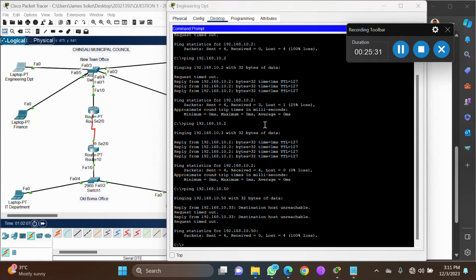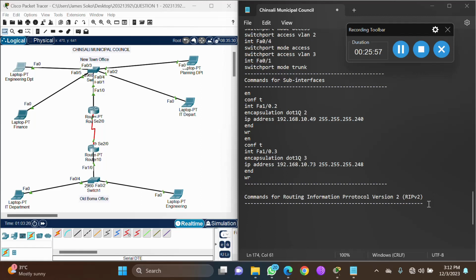Okay, so as you can see, they cannot communicate by saying destination host unreachable, meaning there are some security parameters, or no protocol has been configured, or timed out, which means our configuration is wrong. For it to know that our configuration is correct, we just haven't configured the protocols yet. So let's do that now.